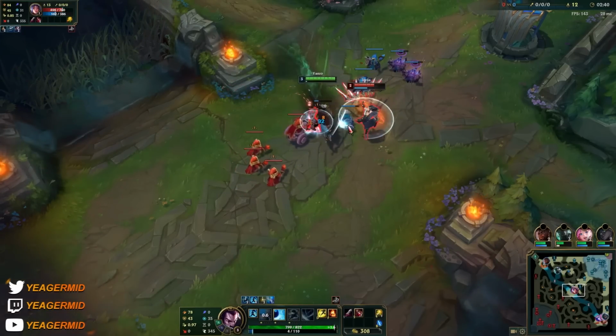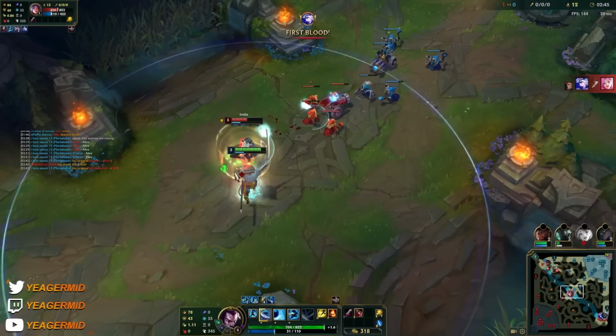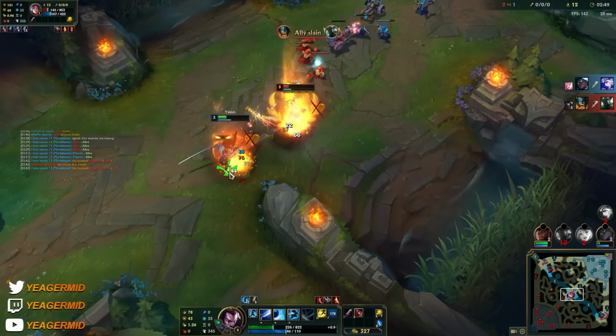And then we have the E, which is a targeted dash. Lets you jump around everywhere on the map. Makes you extremely annoying to try and target with skill shots.